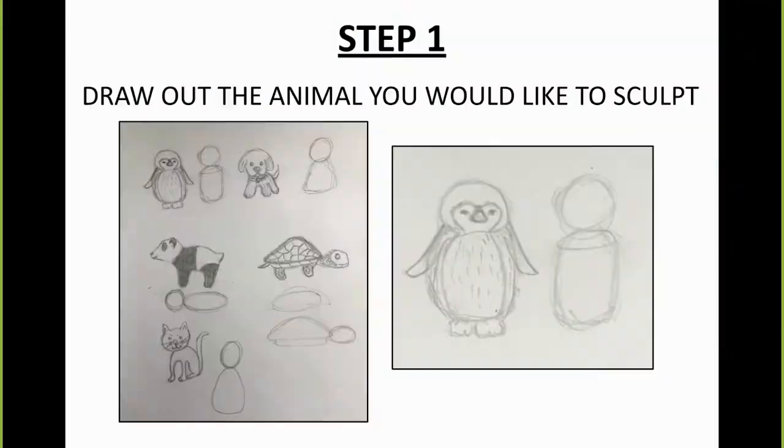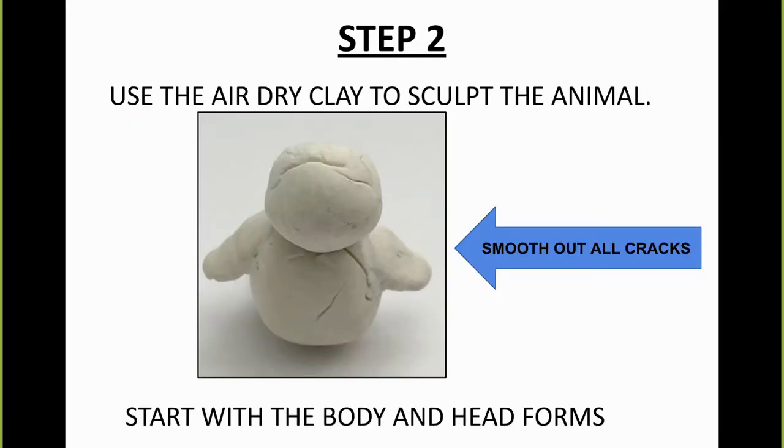And how you're going to start that animal is I've asked you to start with a drawing. I asked you to post the drawing on Padlet. So if you haven't done that, you're gonna do that first. Then I asked you to start with a body, then a head. And the reason for that is because the body will determine how big the head is because of the proportions, right? You don't wanna start with a head and then go to a body. You start with the biggest piece, which is our body, and then it's gonna be the head.